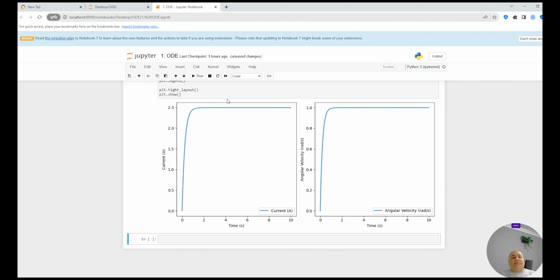And as you can see now, I have plotted the dynamics and I can look at the actual behavior of the system that I am trying to solve. As you can see, odeint is a very good function which is available within Python, and you can use it to solve first order differential equations. And I showed you in this video how we can define a second order differential equation as a first order differential equation, and then how we can use odeint to solve it.